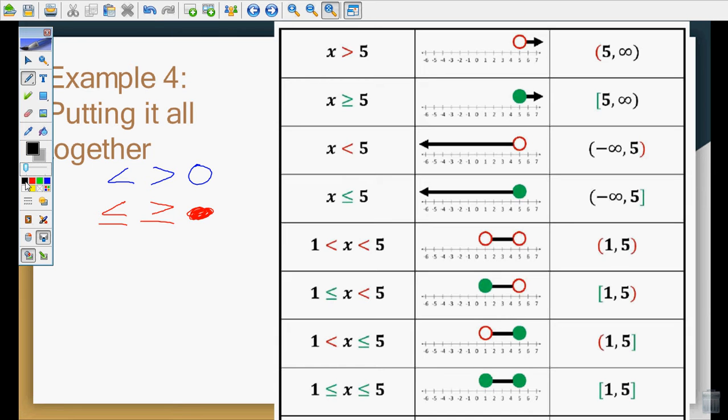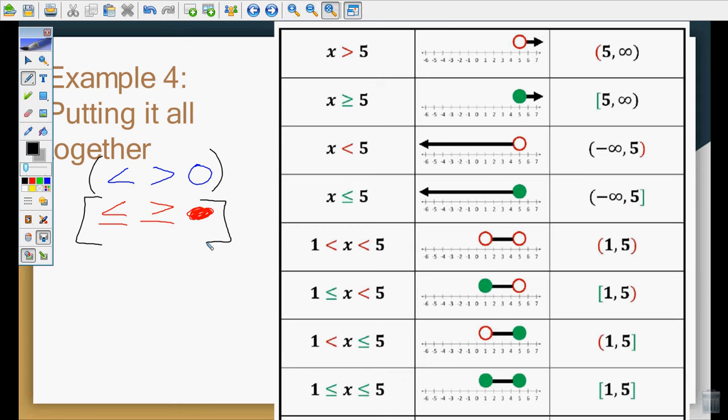Okay? If I have, what are those things called? Parentheses. If I have parentheses, is it included or not included? Not included. So any of this would mean parentheses, right? If I have this symbol or that symbol, it means parentheses. And then we get bracket. If I have brackets, it means included. The braces you do when you do the problem. Yes, but these are our rules, right? These are the things that go together. Parentheses is not included. If it's not included, which is an open circle, I use what? Parentheses. So that's summarizing what each thing means.